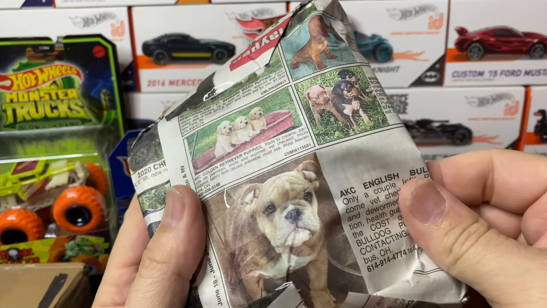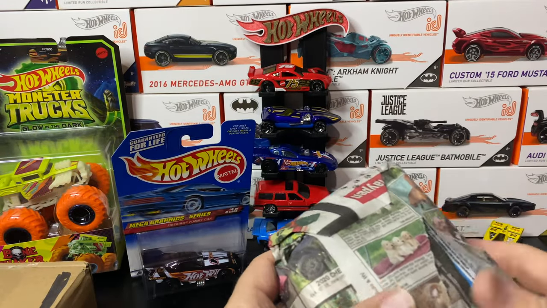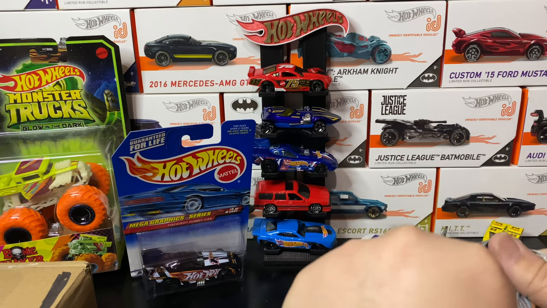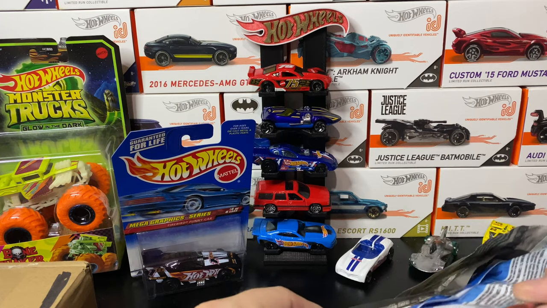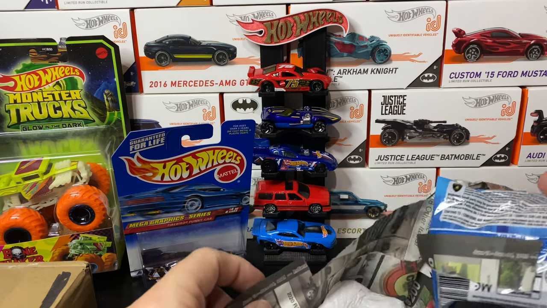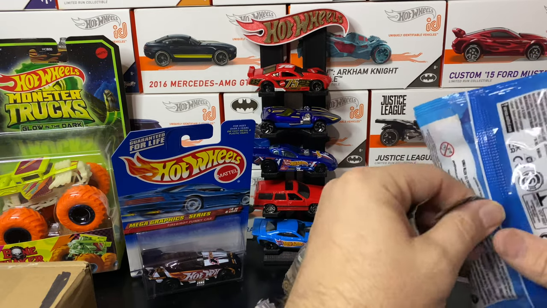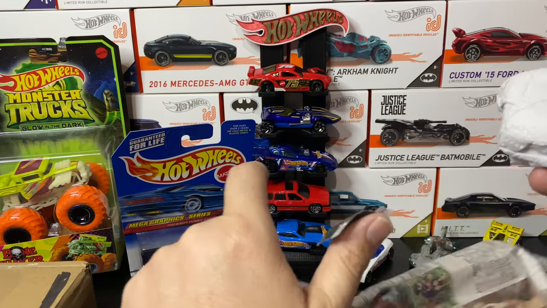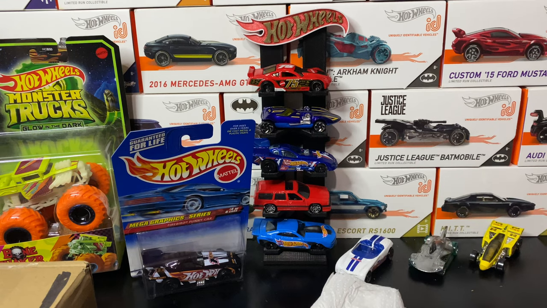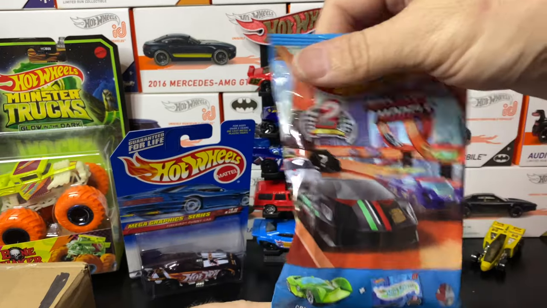English Bulldog for sale. It feels kind of plushy. Oh, look what we got here, mystery cars. Sweetness. Get this tape off of there. There we go. And then it looks like we got some more loose cars right here. Got tape stuck to my fingers, let me get that off. All right, mystery cars. These are Series 2 mystery cars.